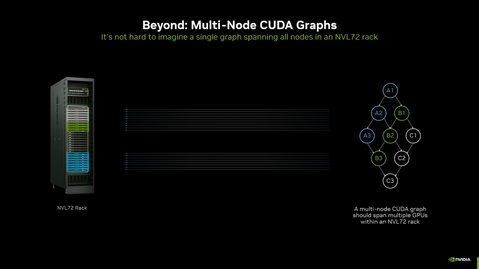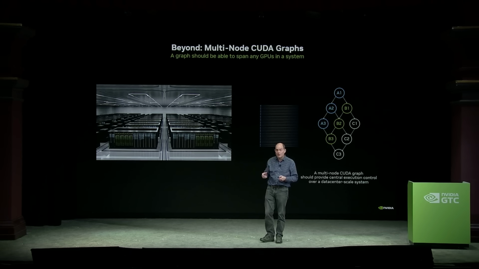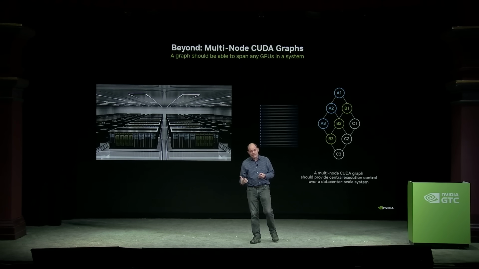So if I have a graph that can span all of the 72 GPUs in one of my NVLink 72 racks, then why wouldn't I want to span multiple racks? Or why wouldn't I want to span an entire data center? It seems pretty obvious to me that you'd want to determine what runs where on every GPU. I want to be able to define a workflow and assign different GPUs and resources. Think back to my picture earlier of what Dynamo was doing: here's a bunch of these prefills, here's a bunch of these decodes, manage them in these different ways, and having a vocabulary, a way to say this. CUDA is not going to make the decisions that Dynamo makes because it doesn't know enough about the system, but we can give it the tools so it doesn't have to do so much of the legwork itself.